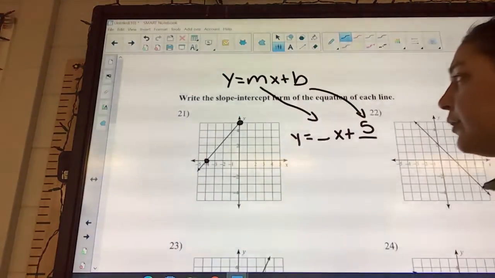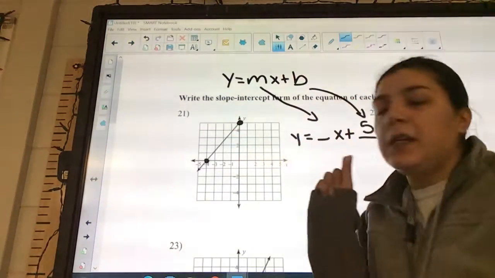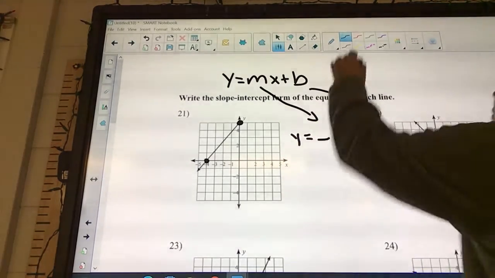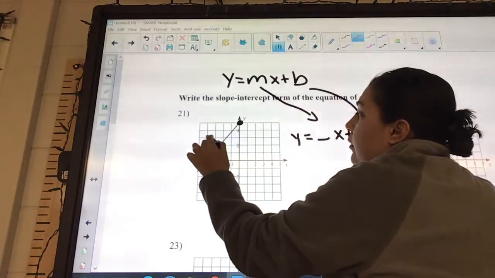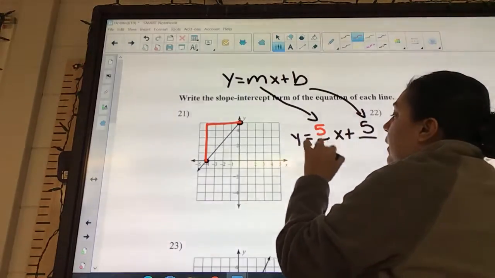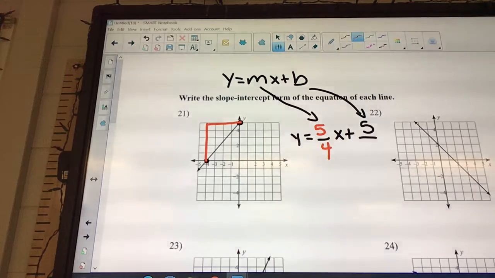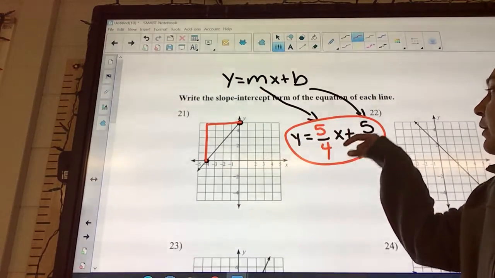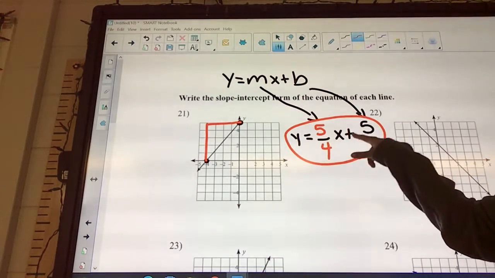And if you disagree with that, look very, very closely. Like some of you guys might want to choose here, but you see how it's almost through the crosshairs, but not really. Okay, it's got to be exactly through. And so now we can say, well, how much do we rise and how much do we run? So we got 1, 2, 3, 4, 5. We go up 5 and we run 1, 2, 3, 4. Okay, and then we just need to think about, is that a negative or positive line? Okay, and in this case, it's positive. So my y-intercept is going to be 5. My slope is 5 over 4. Okay, I've written it in slope-intercept form. Y equals mx plus b.